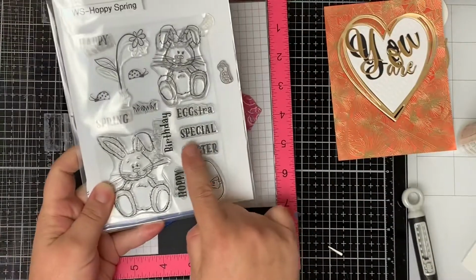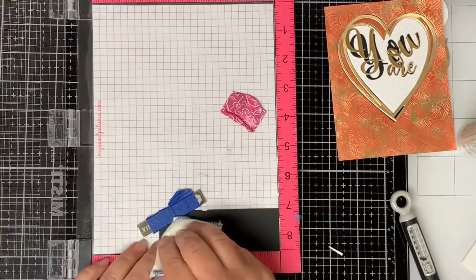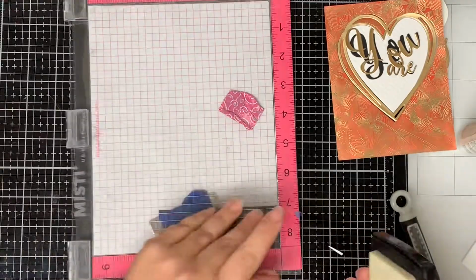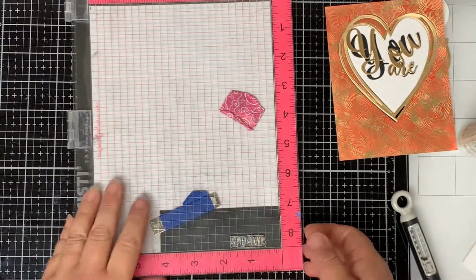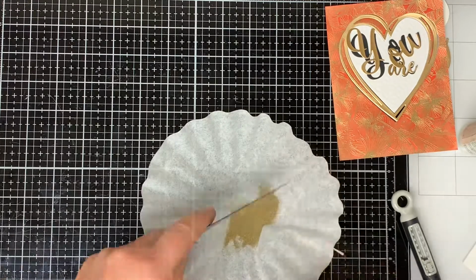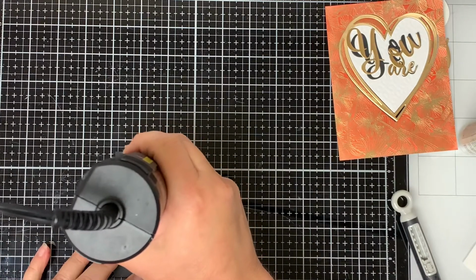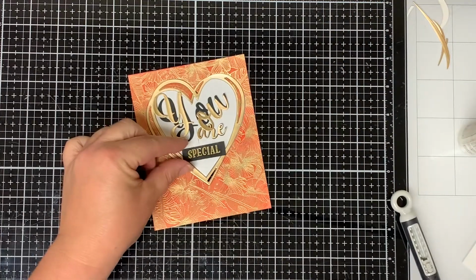I'm using the word special from the Hoppy spring die set. I rub my paper with the embossing bag and I stamp it with Versamark ink. I cover it with gold embossing powder, and when my heat tool is good and hot, I heat emboss it. Then I cut the sentiment down to size.